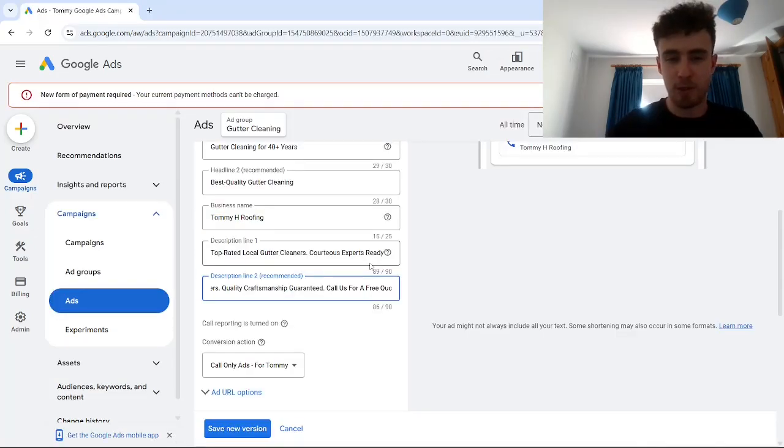And on the topic of call only ads as well, if you really want to make sure that they're optimized for mobile, as these ads are being shown on mobile only, you want to make sure that your ad copy is call centric, meaning that it's optimized for somebody to actually call you directly from the ad. Because with call only ads especially, you only have two headlines and descriptions to work with. So you really want to make it clear what the next step is from one of these ads.